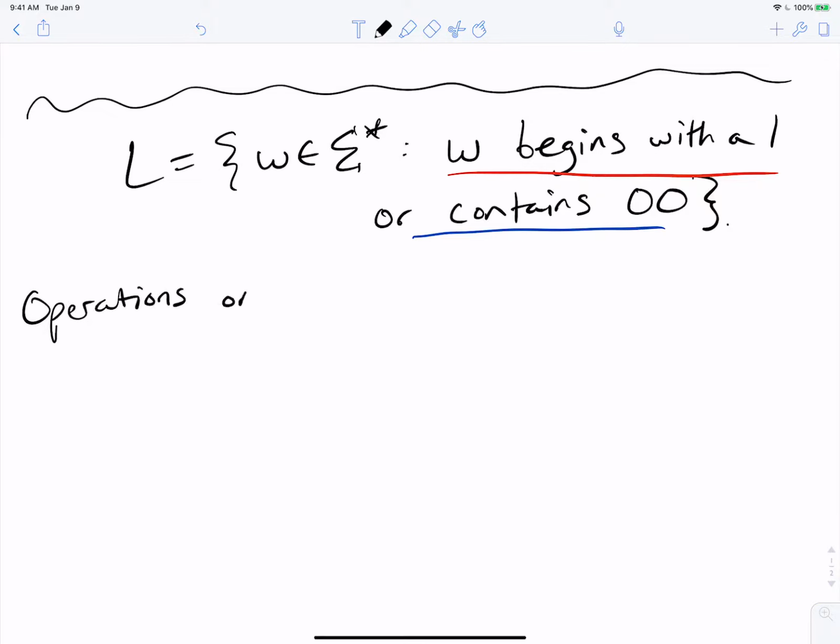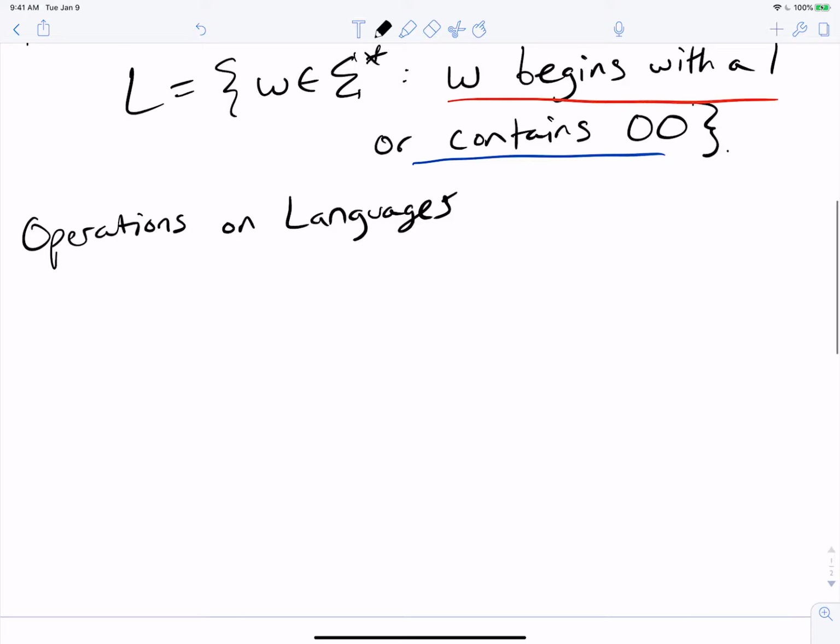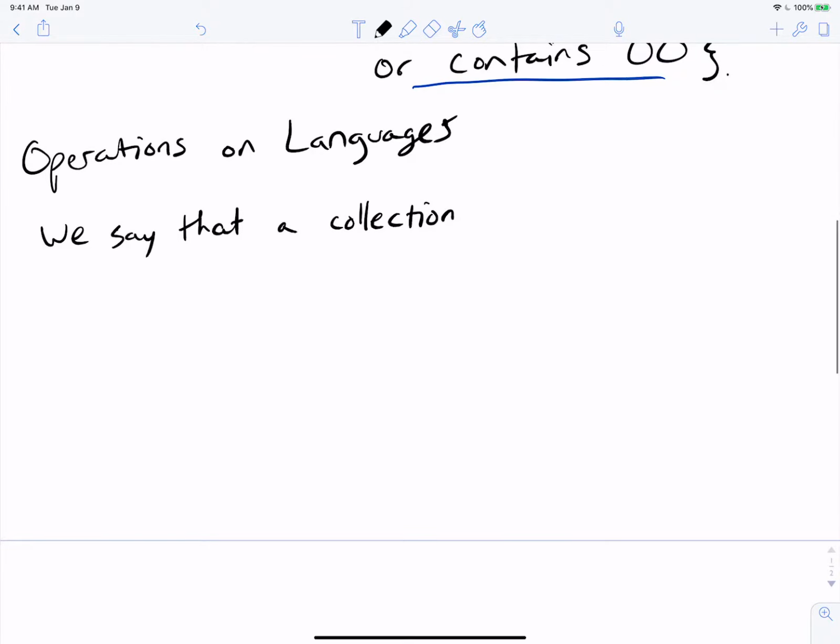We say that a collection of languages C, so C is just a bunch of languages, is closed under an operation, and I'm just going to give it as some random operation, like it could be union, it could be intersection, it could be whatever.